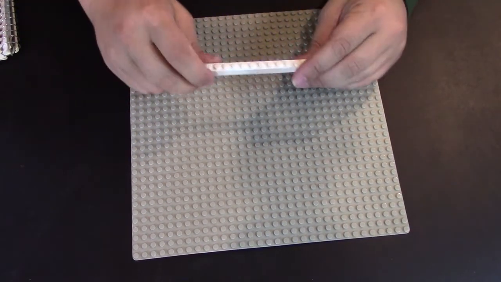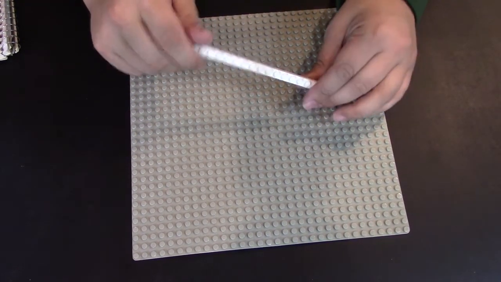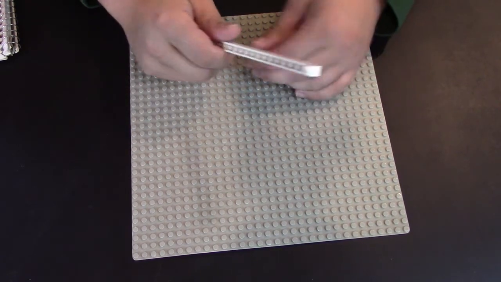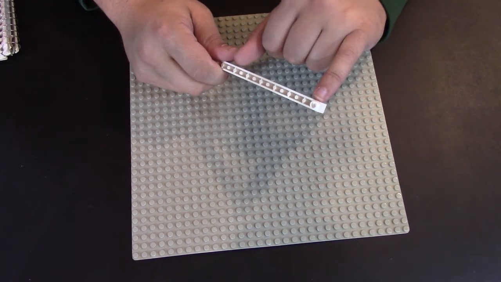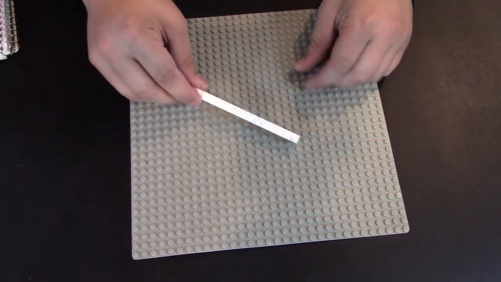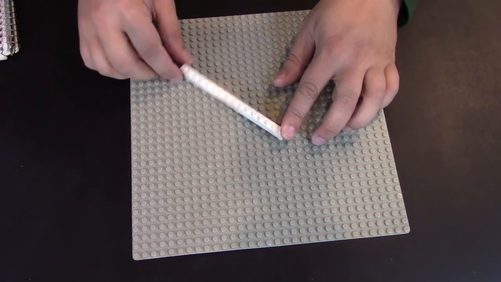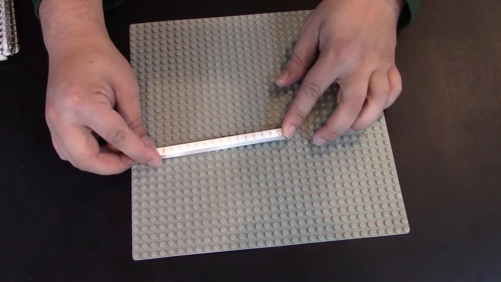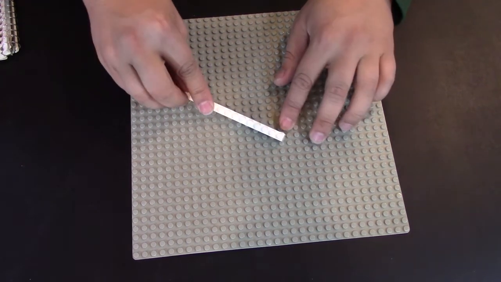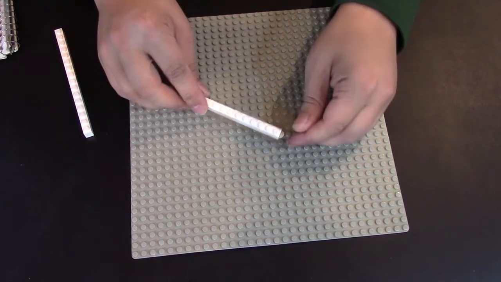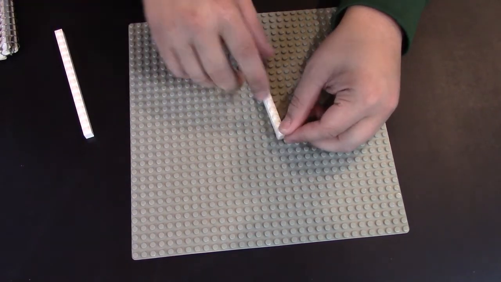So I'm sure there's some kind of Lego math you could do to figure out what these perfect diagonals are. But one easy way to find it would just put a 1x1 plate at the end of a brick, attach it to your baseboard, and just rotate it around until you find a perfect match. You could use that with different sized bricks to find all the different perfect diagonals.